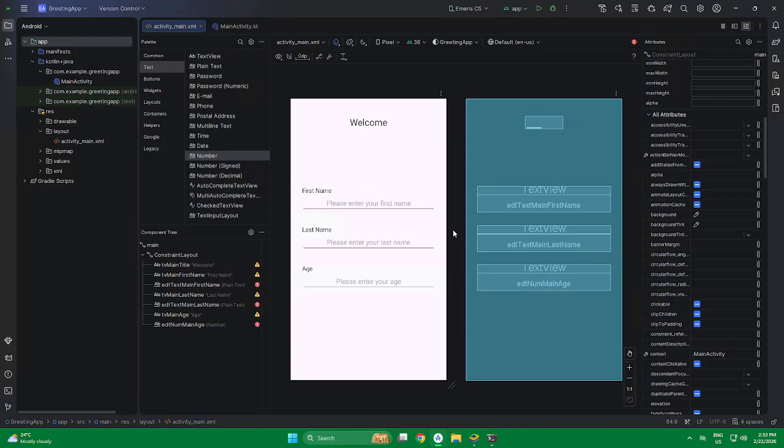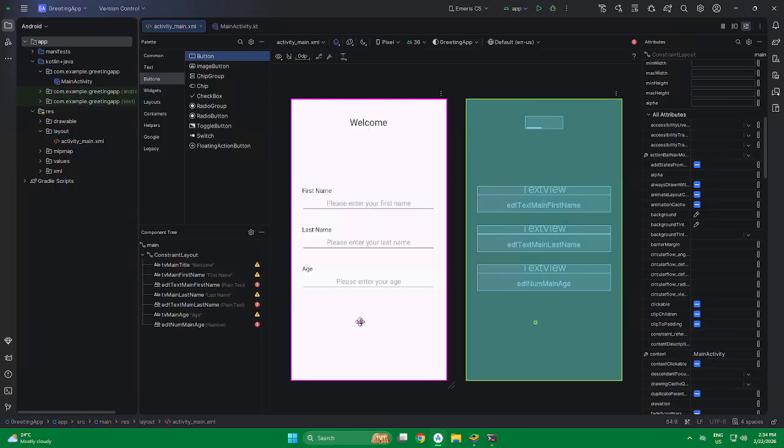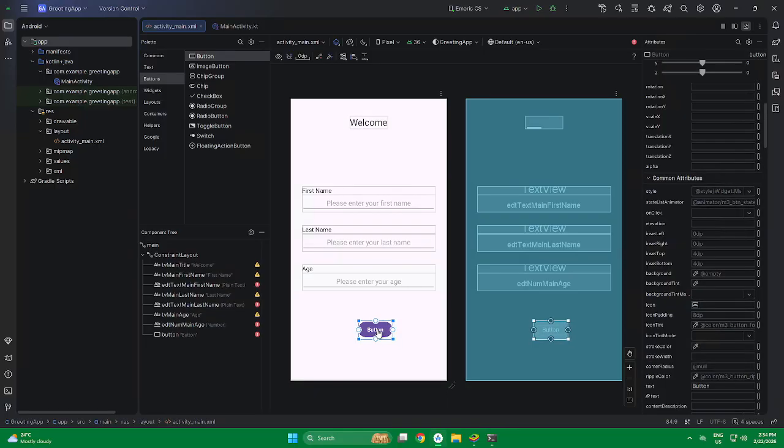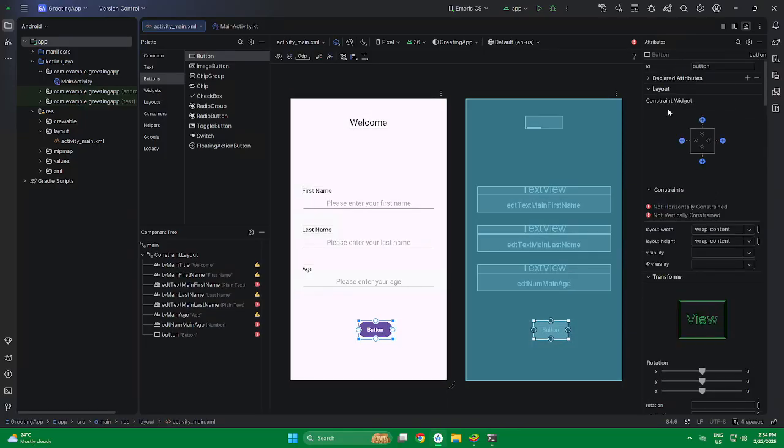Lastly, we will add a button, and the button will take all of this information and present it to the user. So we go to buttons, we select button, and we drag it to the screen. First thing we do when adding an element is we change the ID. Now this is a button, so we can shorthand it to BTN. It's on the main screen, and this button will confirm all the information the user has entered.